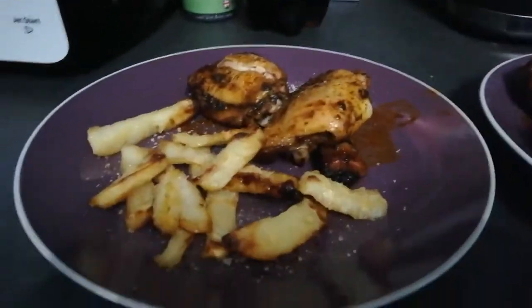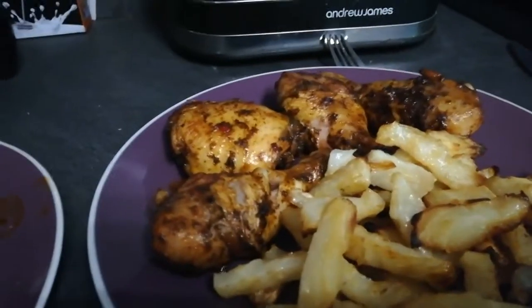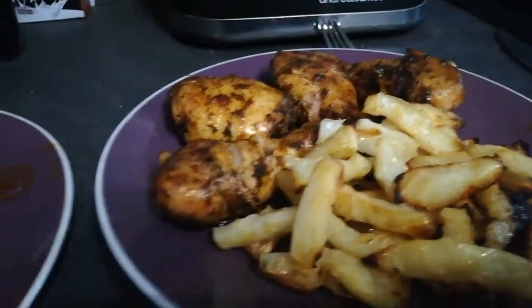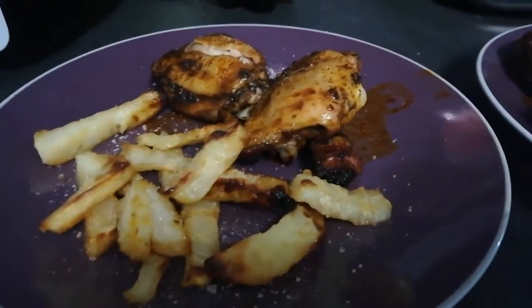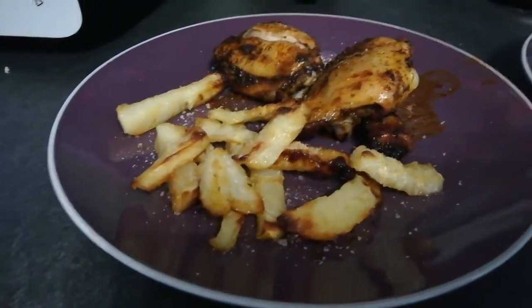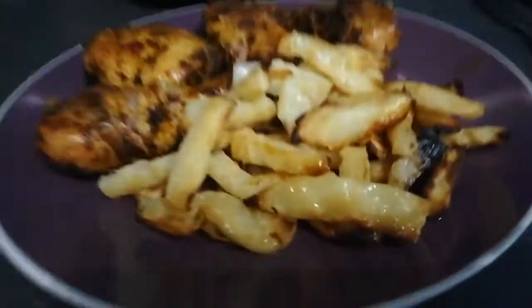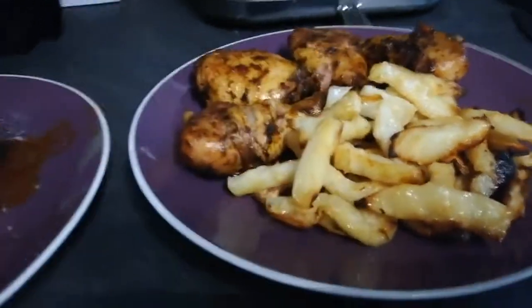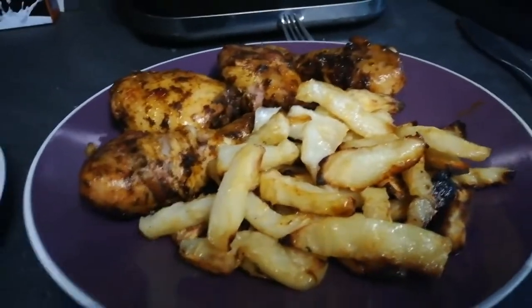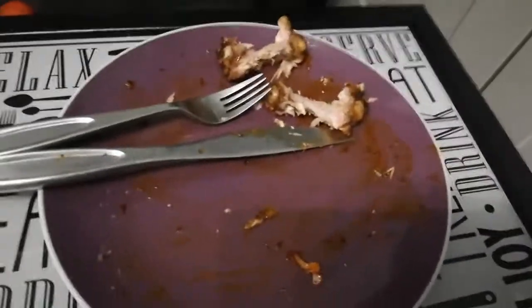So here we have it, keto friendly chicken and chips. I decided to just take 2 chicken thighs. I gave my husband the extra thigh, even although he's not that keen, because I'm actually not that hungry after having my soup earlier, and I've just got a small amount of celeriac chips because there are still carbs in them, and again I'm not really that hungry, and Jack's got most of the chips. So he will heat his up when he comes in from work, and I'm just going to eat mine just now.